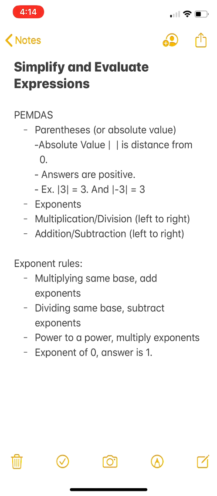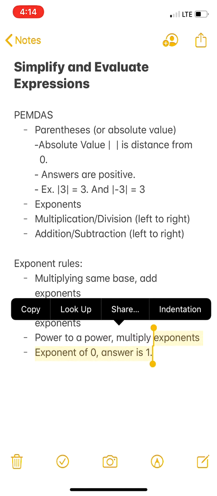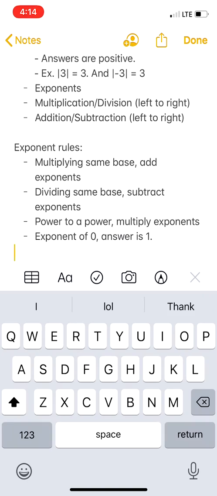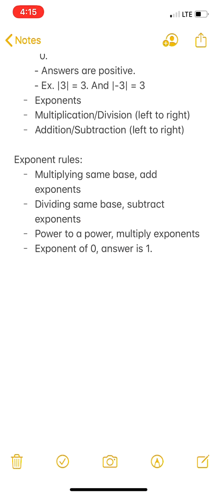If not, and you have access to the internet, obviously, if you're watching this, you could probably just type in scientific calculator. You might even be able to find a better one than your phone's calculator, but I'm going to be lazy and just use my phone because we're going to be able to do it. It's just going to be a little bit trickier. For simplifying and evaluating expressions, there's quite a bit that I have to talk about.